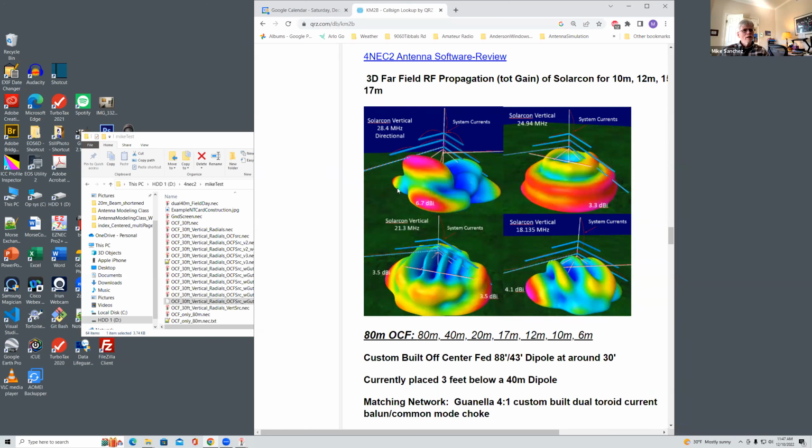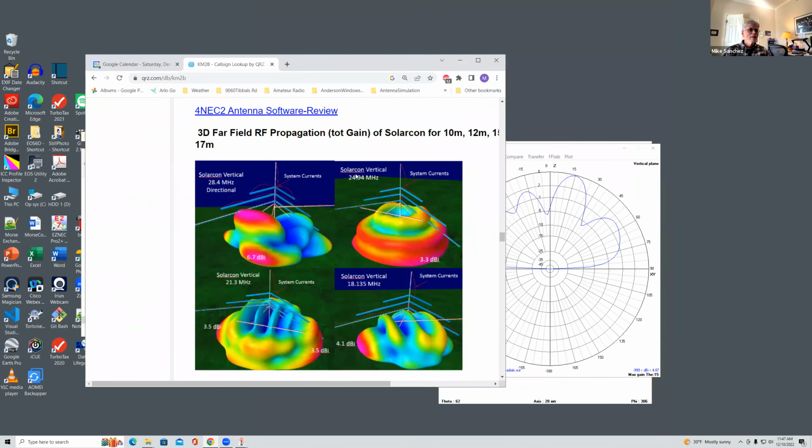Like this afternoon, I don't remember when the 10 meter contest ends, but yesterday in the afternoon, I was doing really well off my OCF with these two lobes here. So at any rate, that's a long answer to, can you model your backyard? Absolutely, you can. And you'll learn a lot, and you'll be able to see.